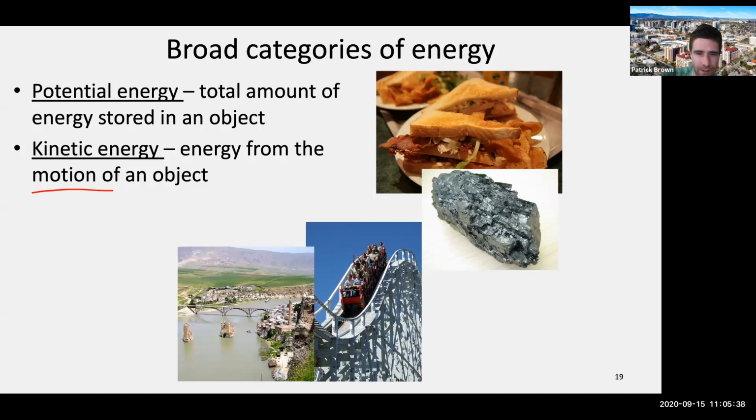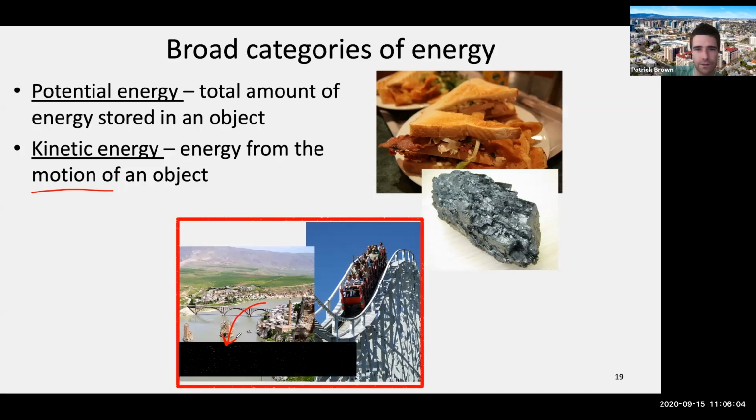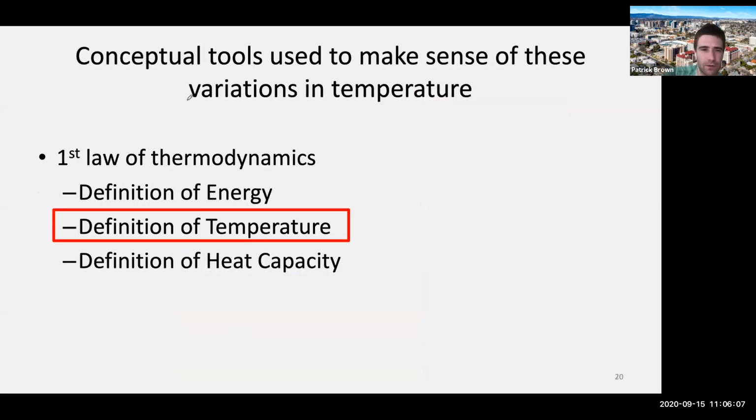Here's another example of kinetic energy. If you have movement of water in a river, we could potentially capture that with a hydroelectric dam. That's just illustrating that there's energy within that water that you can capture to power our cities with electricity. So kinetic energy is what's important for temperature, and I will show you why that is.